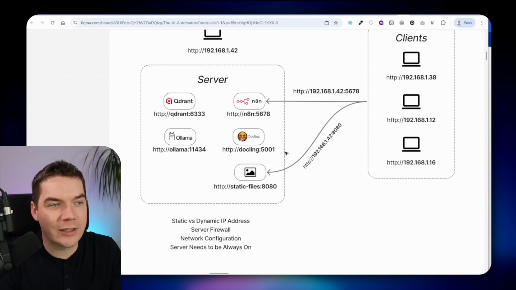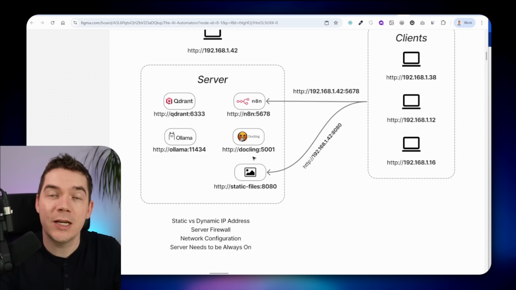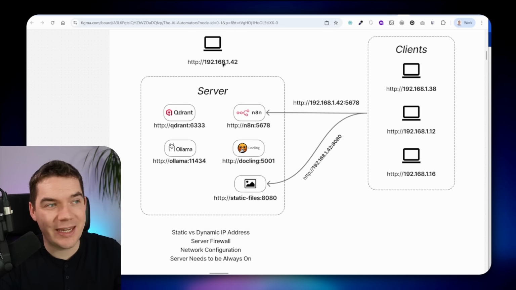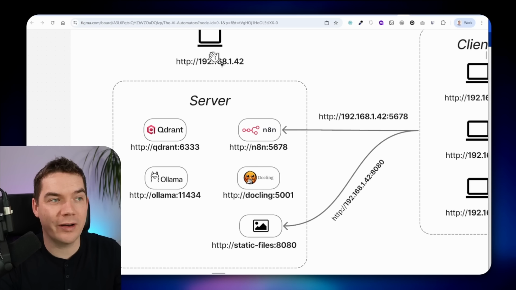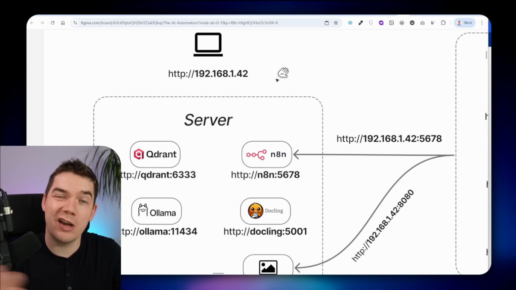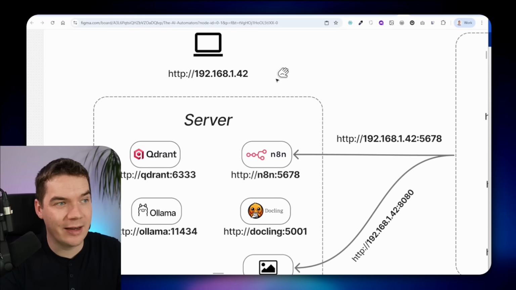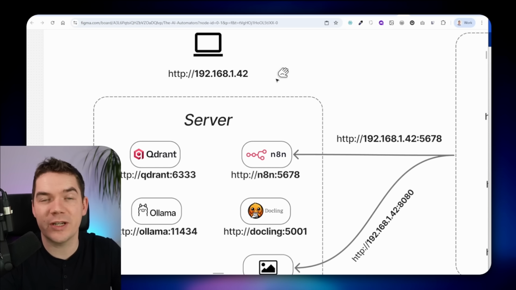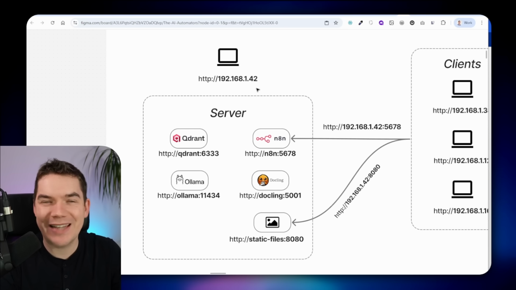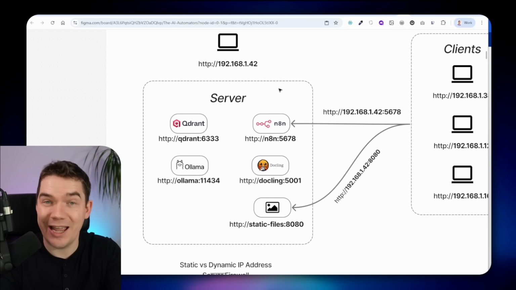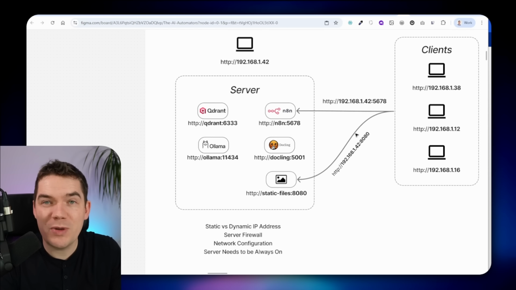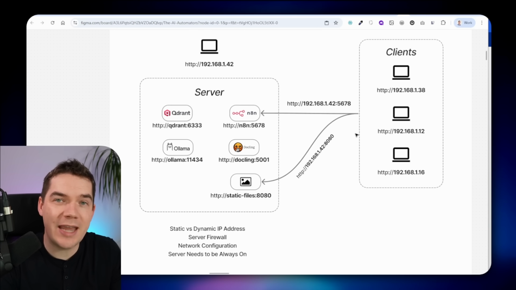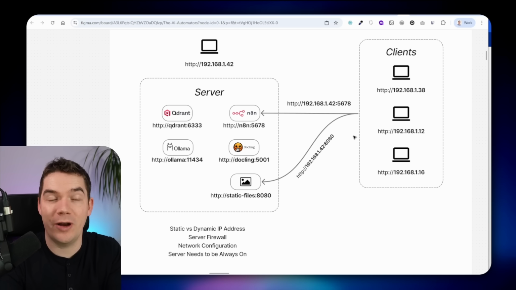So by default, inbound connections to arbitrary ports like that are disabled by the Windows firewall in my case. So I would need to make changes to my firewall to allow connections in. This IP address that I have on this local network is essentially dynamic. So if I turn off my laptop and turn it back on again, I'll most likely be assigned a different IP address. So you may need to set up a static IP address so that the actual address doesn't change. There might be other network configuration changes you need to make depending on how complex your actual network is.